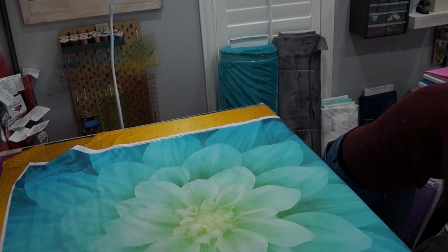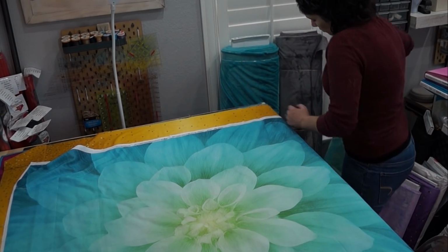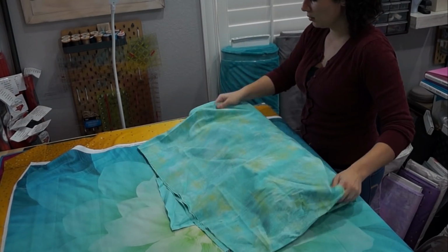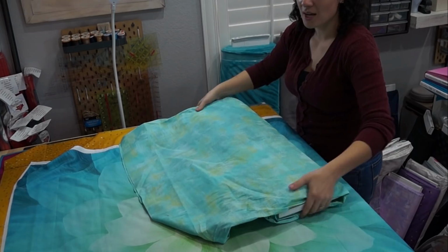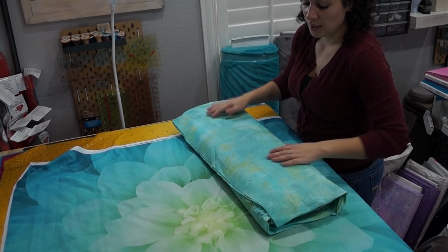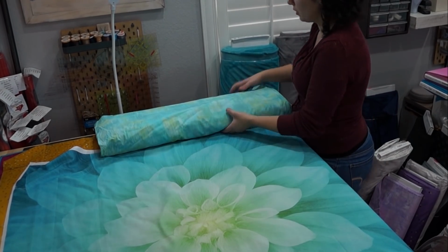You can get the Pool Grunge in the 108 or the 44 inch, so this is a great backing. And I did just get a ton of this in. I've been out of it for a while and everyone's been asking for it, so I anticipate this being something that everybody wants to get. So this makes a really great backing for it.